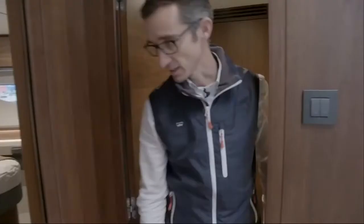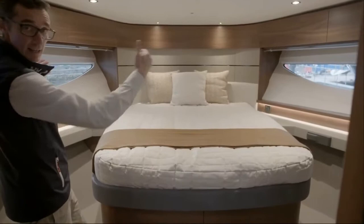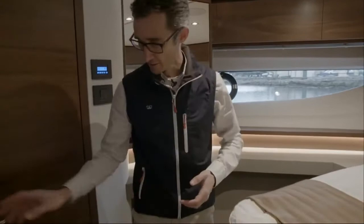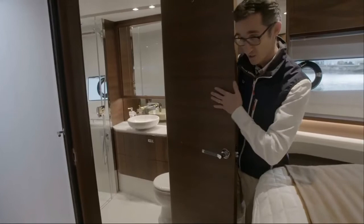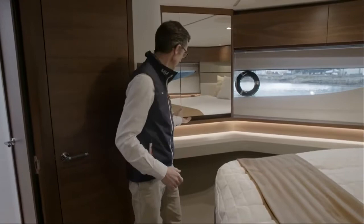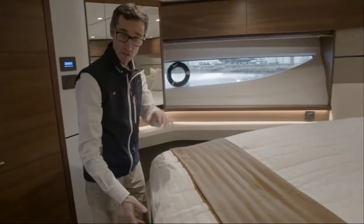Coming into the forward cabin — big knife windows going up forward, letting in all that light, with storage above them. Really nicely decorated; the dealer has done a great job with their owner to get some nice colours. Behind me here is the en-suite with a good-sized shower. This is the Jack and Jill arrangement, as we call it — two entrances depending on who's using the room. There's a hanging wardrobe, a nice mirror, pull-out vanity drawer, and more storage. Big windows, a nice-sized bed with storage underneath. Really a nice place — no guests would be upset about spending the night in here.